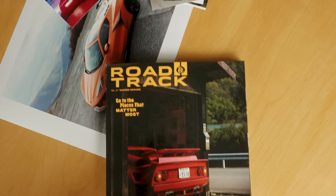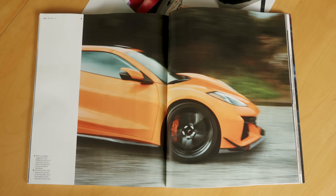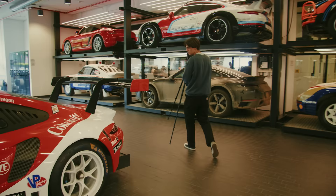I think this project was largely a success because of the very clear direction from editor Cassidy at Road and Track — the way she requested a lot of motion in the shots, and her emphasis on these sacred places just as much as the car itself. It really was a dream project for me, getting to combine my love for cars and photography in one project. Something really exciting: I think maybe the best video I've ever made for YouTube is coming out in a week or so on the Porsche YouTube channel — I basically photograph all things Porsche, going to the museum, their factories, their workshops, and driving cars out on the roads of Germany.